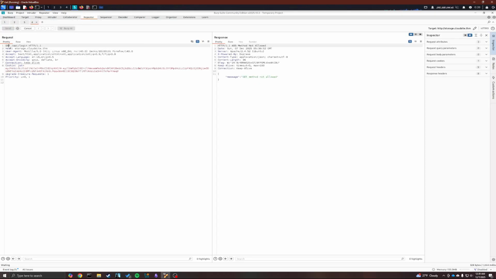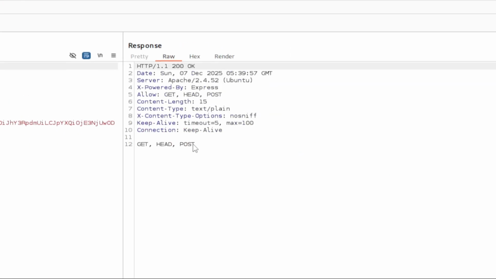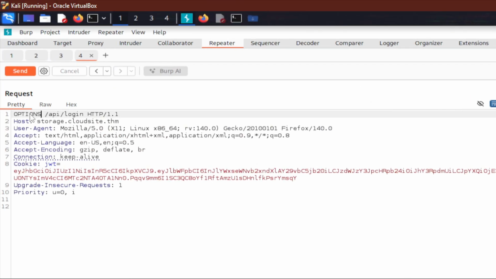And obviously it's not going to accept that, so let's do options. I'll make that bigger. I just changed that. It responded back with the get, head, and post. Whatever. Post. Internal server error. What?